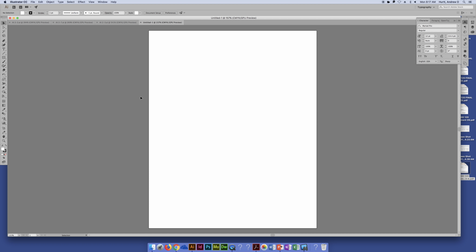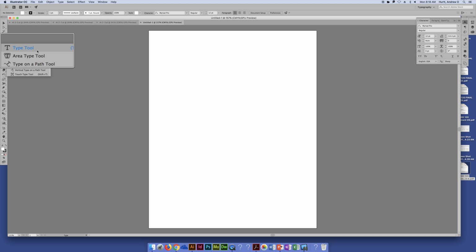So we've talked about basic text formatting, and I'm going to try this little magnification thing. Right here, any tool that has this little arrow underneath it tells you that there's more tools, and it sort of pops out to the side. You can kind of see it. So we have the type tool, area type tool, type on a path, vertical type, vertical area type tool, vertical type on a path tool, and then the touch type.